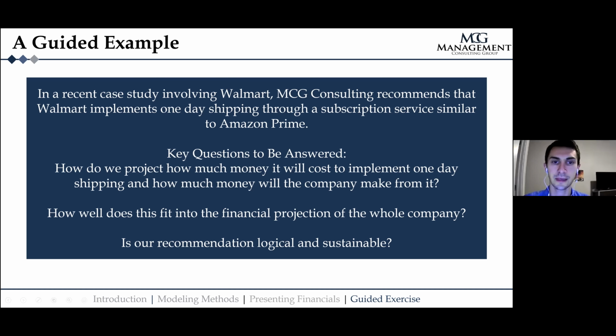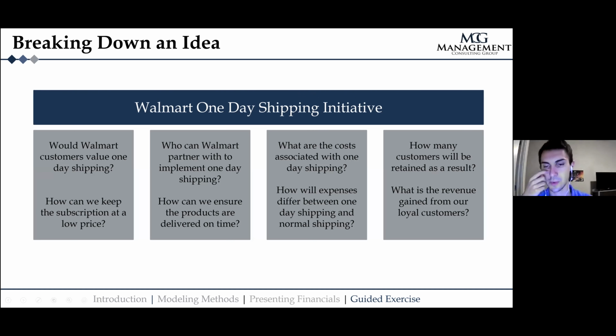So before we even get into any numbers, it's breaking down the idea. So you remember from the recommendation approach, you want to break down the idea, think of the different things. So I'm going to hit a few of these key questions. Some of them are more basic, like on that last box, how many customers will be retained as a result, and what is the revenue gained from our loyal customers? That's something that could apply to many different recommendations. Obviously, it's pretty important to think about, are a lot more customers coming in? Is there a lot of revenue coming in? But it's not something really specific to this recommendation. So that's kind of something that you guys can think about with your recs. Are you getting more customers? Are you getting more revenues?